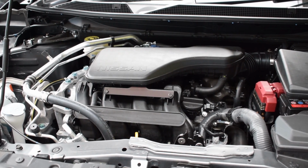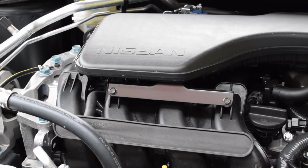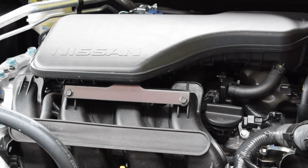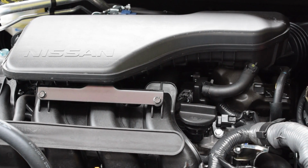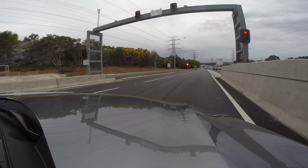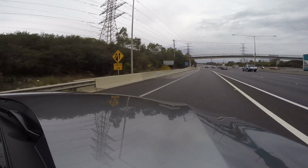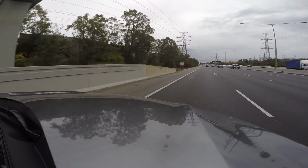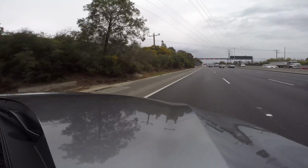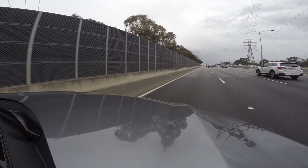Like all Qashqais, the top-spec TI is powered by a 2-litre naturally aspirated petrol engine, producing 106 kilowatts of power and 200 Nm of torque. Sending outputs to the front axle via a continuously variable automatic transmission, the Qashqai can't be described as quick. Off the line, the free-breathing engine struggles to get the 1.5-ton SUV moving, while the CVT suffers a bit from the same artificially stretchy character the transmission is known for. Getting up to freeway speeds quickly is especially a chore, as you can see. But once up to speed, the engine and transmission combo does a fine job keeping the Qashqai going.